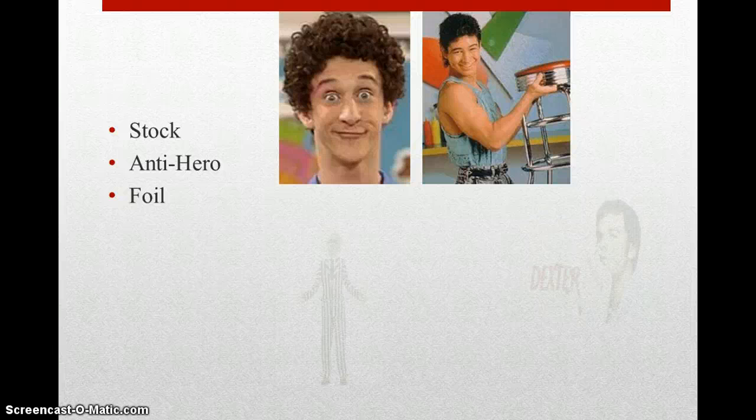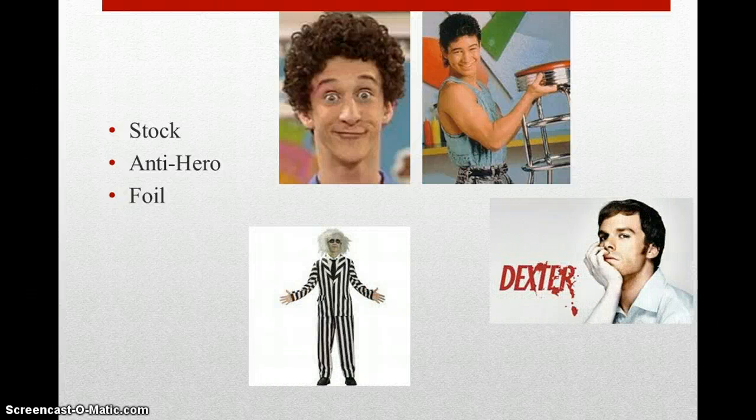Those are stock characters. Now, the anti-hero is a major character. He's usually the protagonist, but he acts as a kind of unconventional mind. He struggles for his own values. He's not always clear in what he's supposed to be doing. So if you watch Dexter, Dexter is a serial killer. He is the main character, but something about Dexter makes you feel sorry for him, makes you want to root for him. It's because he's striving to figure out his own morals. Same with Beetlejuice. Beetlejuice is still technically our anti-hero because he's trying to figure out what's going on and how he's developing his character as we go through the Beetlejuice movie.